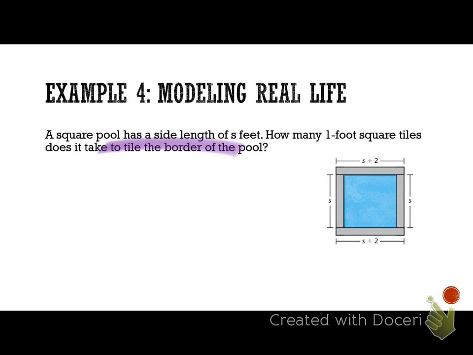Now, it says, how many tiles does it take to border the pool? Border and fill are two different things. If I'm bordering something, what dimension is that? Perimeter or area? Perimeter. Yes. To fill something is the area. So that's my clue that it's perimeter. And again, we're using perimeter of a rectangle. Perimeter of a rectangle equals, say it with me, 2 times the length plus 2 times the width. Use a cursive L because print L looks like a 1.